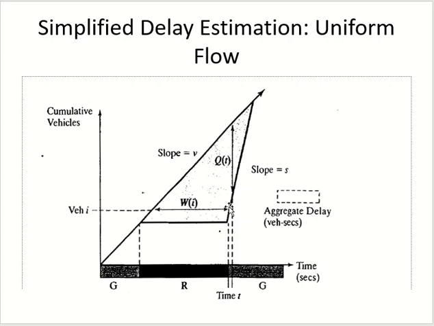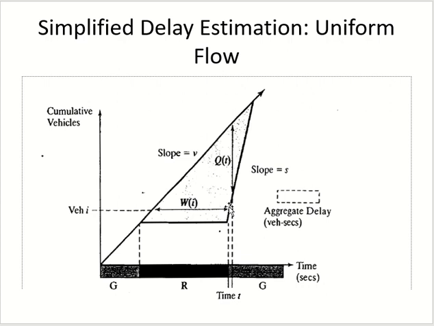Now, this is the difference between arrival and departure. See? So what do we call the difference between arrival and departure? Vehicles in the queue. That's why they wrote Q, right? This is the number of vehicles in the queue. Arrived more, departed less. Who is remaining in the queue? Clear? So if you take the difference, at any point it will give you the number of vehicles in the queue.